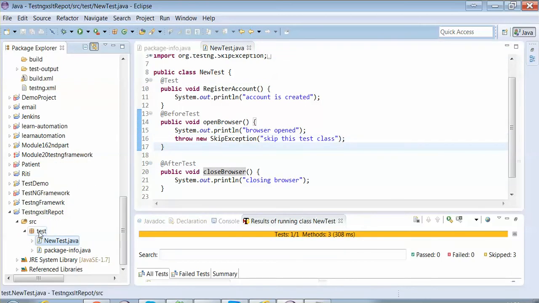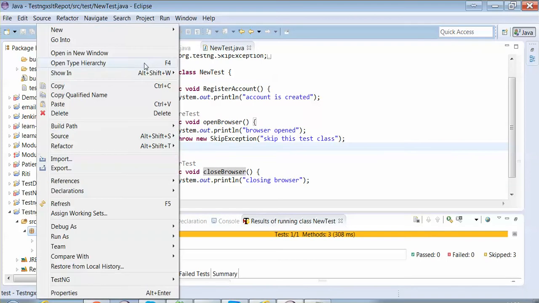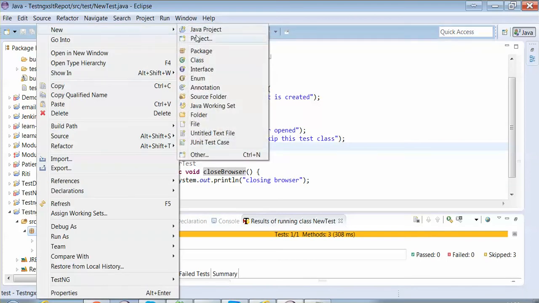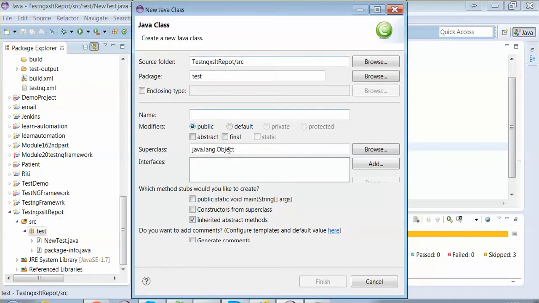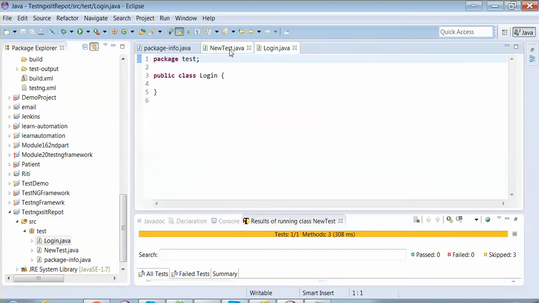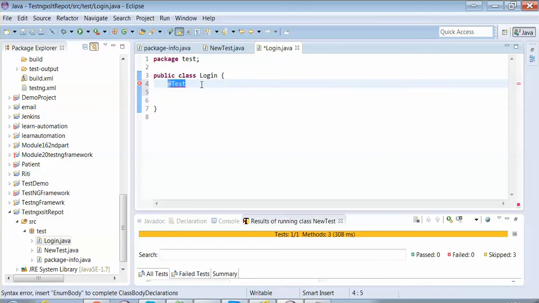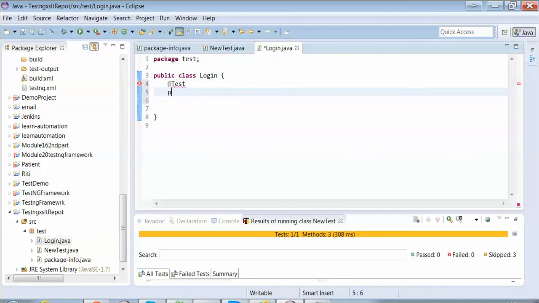Next, I will do login. I will create a new class, that is our login class. Login. Click on finish. And I'm just making a simple method, @Test public void login account. You can write these annotations by yourself.